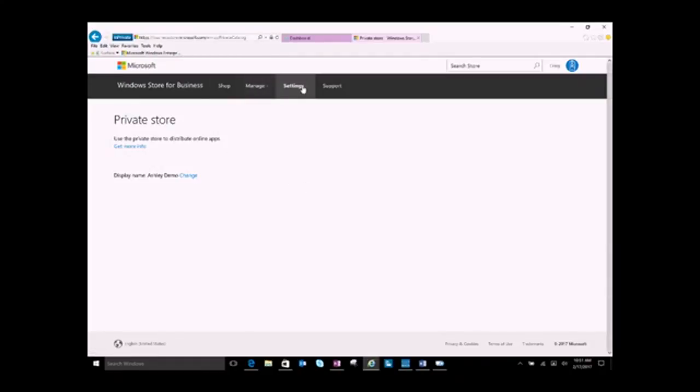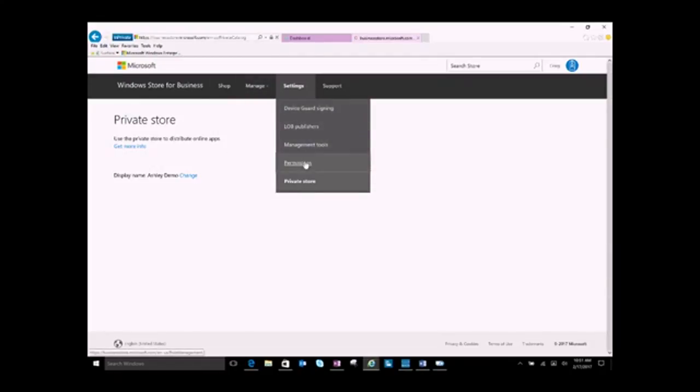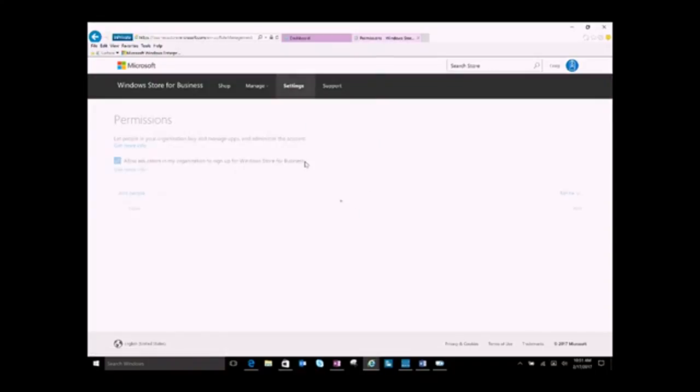And then finally, you can also set a couple different permissions for other users. As you are probably going to be the admin on the Windows Store for Business account, you can add additional admin users, and then there are a couple other roles in there as well. For example, you could provide a teacher access just to go in and see what's there, so if they wanted to look and see what was possible, but not allow them to purchase or distribute. So there's some low level of granularity that can be achieved in the Windows Store for Business.